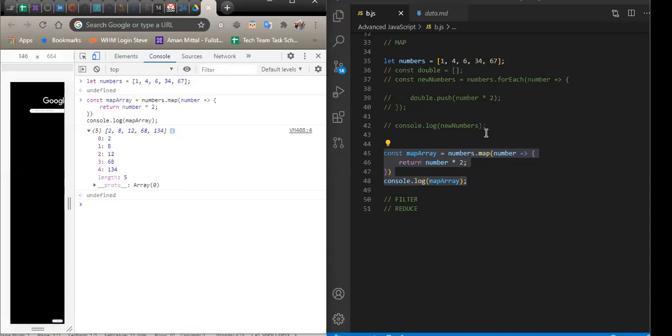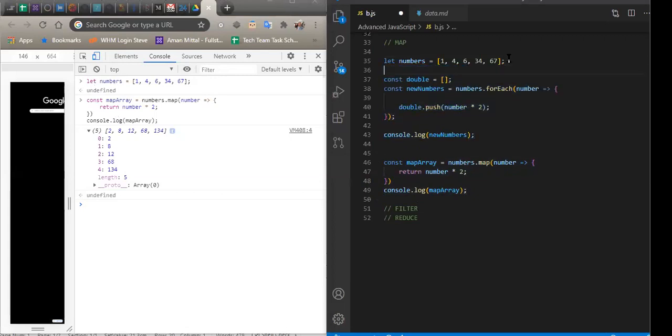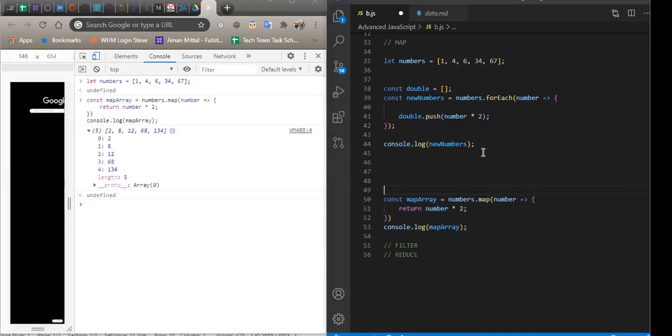So looking at this and this, which one would you go for? I'm sure you would want to go for the second one because it saves you a lot of stress trying to write code.